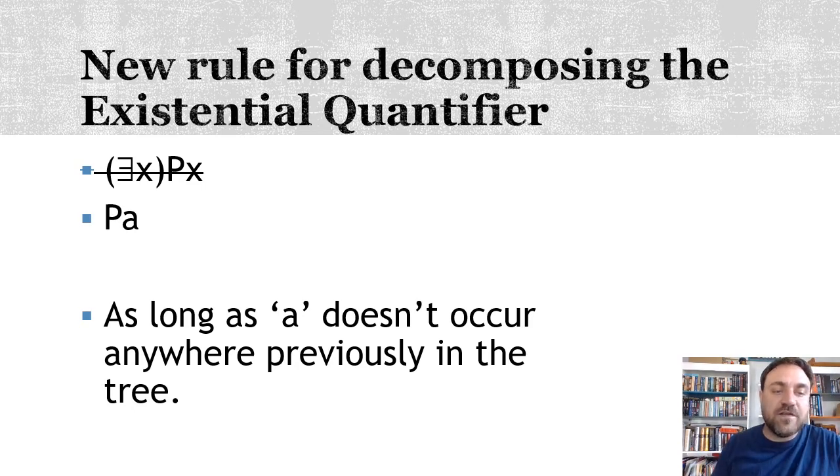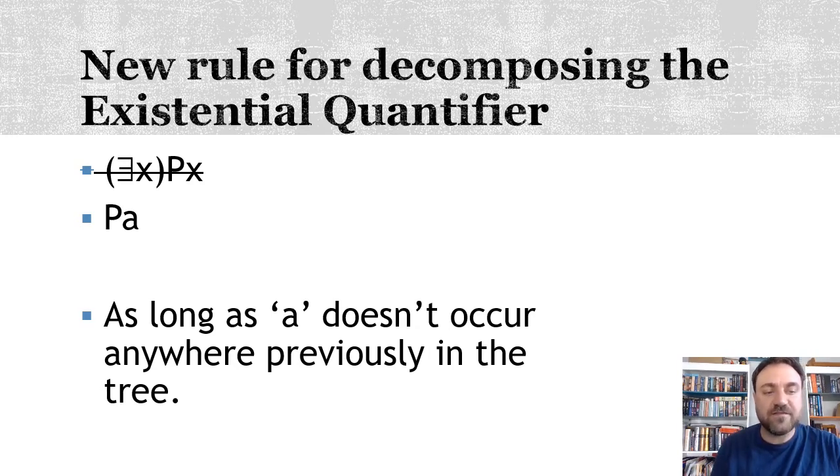The way that works is that when you have an existential statement, such as you see here, there exists an x such that x is a P, whatever that predicate is, the way you handle that on a tree is that you cross it off and put some constant individual instead of a variable like x or y or z. The thought process is: we know that there exists something that is a P. So you might say, there exists a plumber, call him Albert. That's effectively what's going on here. We're coming up with a name for some arbitrary plumber that we're saying exists.